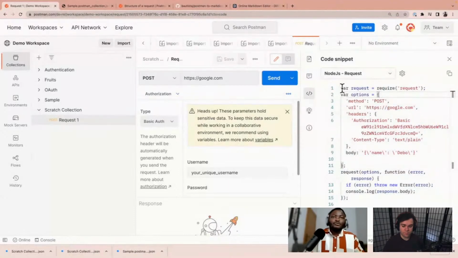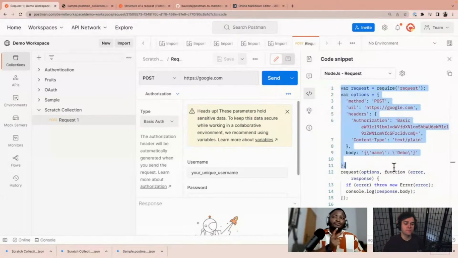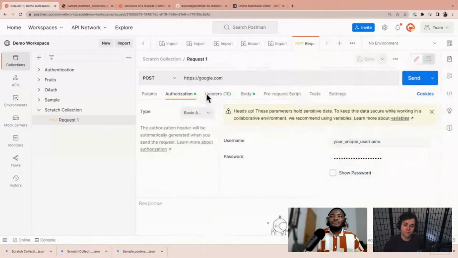One thing that I really love about Postman is that a lot of the different functionalities that you see in Postman, the different tools that enable those functionalities, are open source. For example, the collection format itself is open source. It's an open source specification. The Postman runtime is open source. The package that allows us to generate code snippets in multiple languages from a request is also open source. There are multiple things that Postman provides that are open source. How we're able to convert OpenAPI to collections is open source.